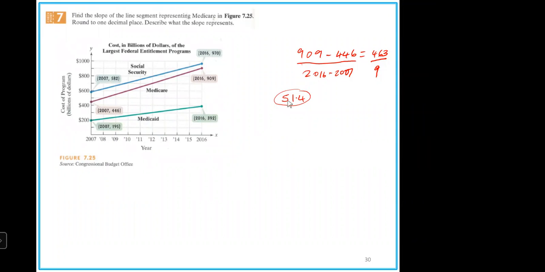And in this case, because the answer is positive, it also means that you are going up. And because the line is going up as you move from left to right, that also is an indication to you that it is increasing. Now, if the line was slanting downwards like this, then your answer would be negative, and it would also indicate that the actual item is falling in value over the period. But none of these are falling, they're all increasing because they are pointing upwards. All right, so that's it for that.